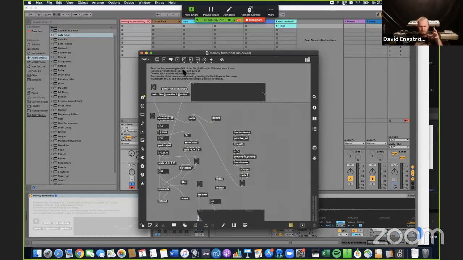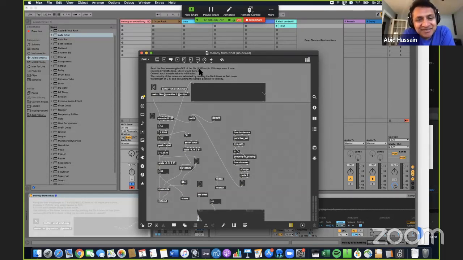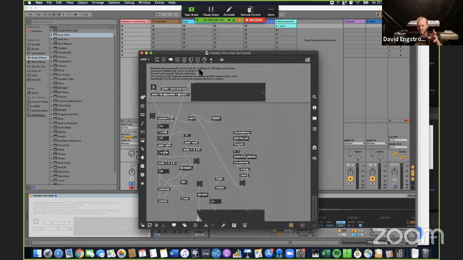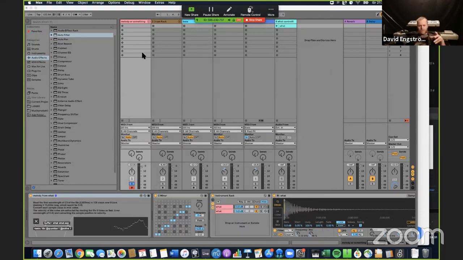It's actually the first wavelength of C3, which would be 3.822 milliseconds divided in 128 steps. So the melody over 8 bars is one wavelength of that same C. I thought that was an interesting idea, divided into these 128 16th notes.